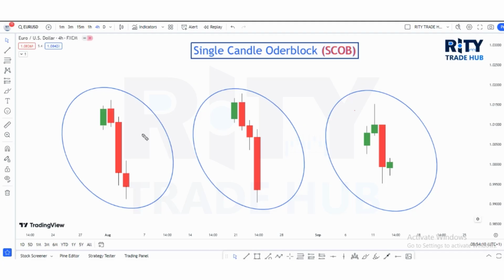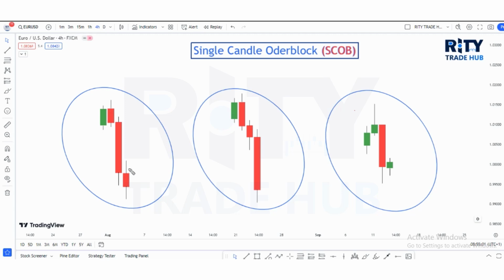So right here, the single candle order block, also known as SCOB, is a powerful tool in your Forex trading journey. The SCOB is a candlestick pattern that is significant on the chart and can be used to determine entry and exit points. This candle signifies a shift in market momentum and it could indicate a sudden surge in market sentiment. Then you have the opportunity to sell when price pushes higher and mitigates the SCOB right here. So you can sell here and then target your profit level. So this is a high probability entry model, guys.